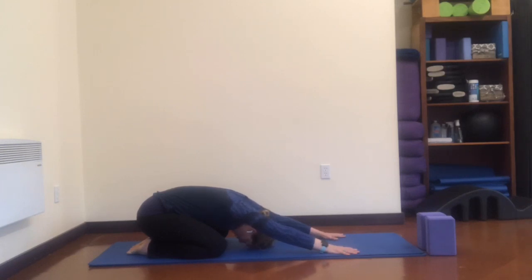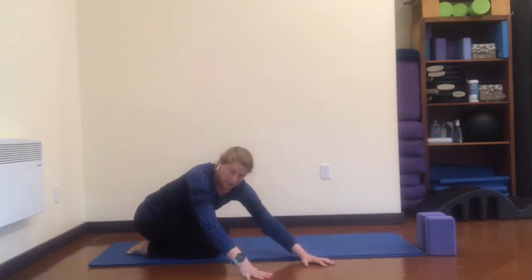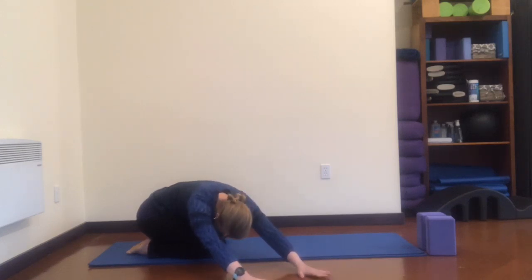And then we're going to walk our hands over to the right. So you may want to come up a little bit, lift your stomach up over your thigh, right? And then rest it back down. See if you can keep your hips back on your heels. I use my right hand to kind of anchor my hips back, and then I'm really stretching through that left arm. So opening up that whole left side body.